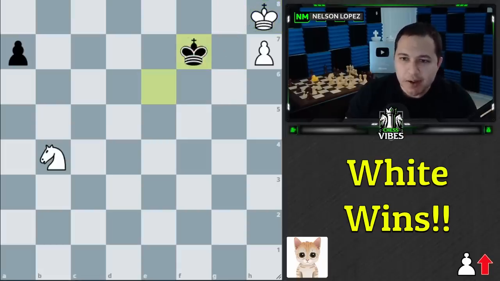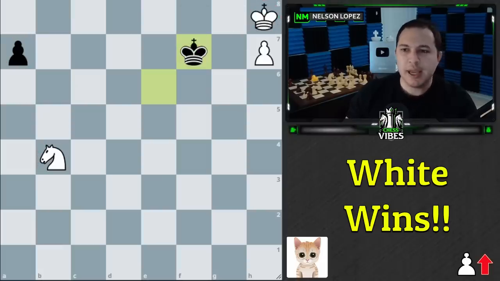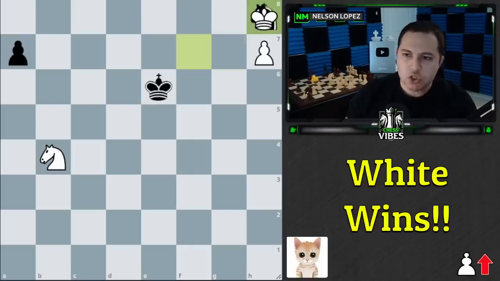Our king is stuck. The pawn is here. Our knight has to guard the pawn. The king keeps us from ever getting out. Just goes back and forth all the game long. And the game is just a draw. So what do we need to play in this position instead of taking the knight to actually win?